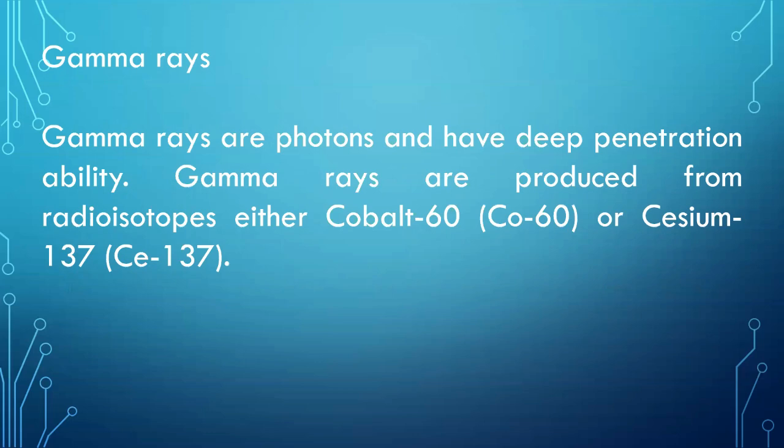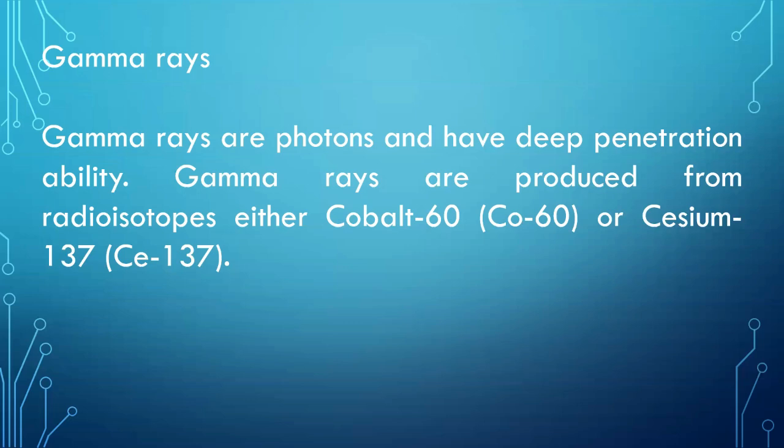Whereas X-rays and electron beams, they were produced by machines. Here the gamma rays are produced from radioisotopes like cobalt-60, cesium-137, and they cannot be controlled at our will. Once the radioisotopes start emitting, we can't stop the emission. Contrary to electron beams and X-rays, radioisotopes cannot be switched off or on at our will, and they keep on emitting gamma rays. Therefore, radioisotopes require shielding. So this type of radiation should be used carefully.